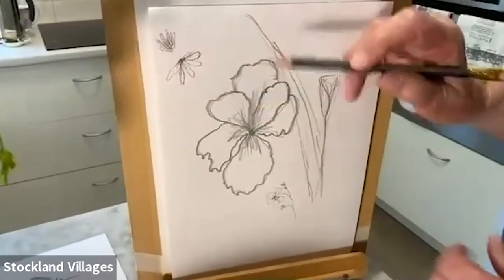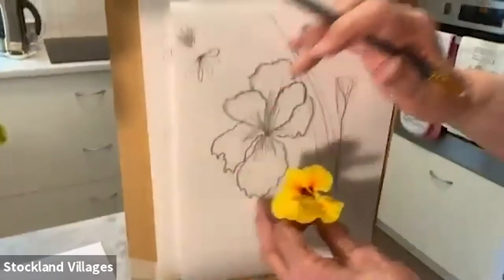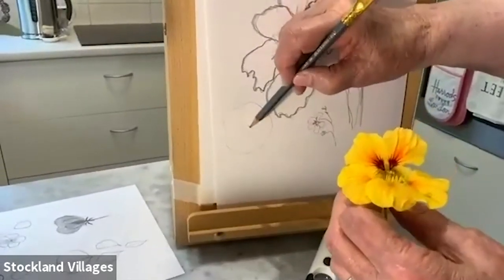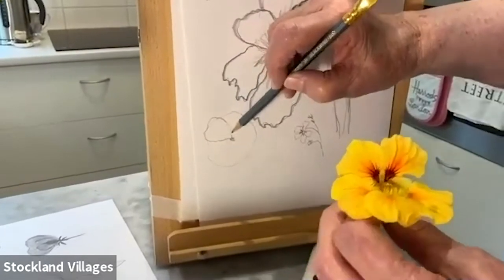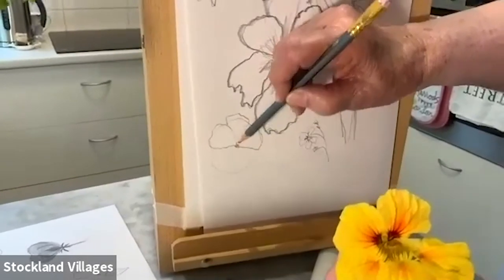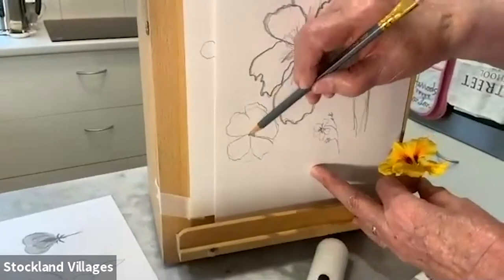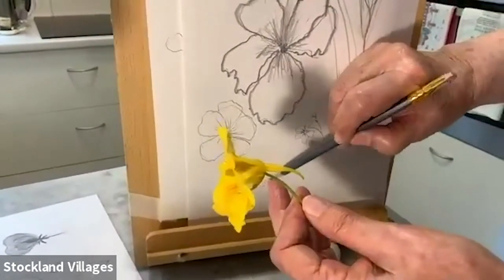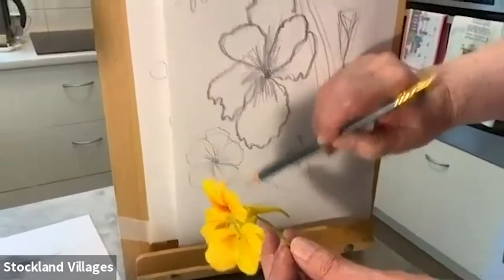Your nasturtium is five petals - two, three, four, five. The nasturtium flower - you've got like a circle, and in that circle you've got this centre bit, and then they're coming out of that. They lap behind each other - not all of them but most of them. We only have four minutes left. There's your nasturtium, and then you put it on the side - see how it has a hook? So it's really like a bellflower coming from like that, and then it's got this hook. At least now you'll all study flowers differently.